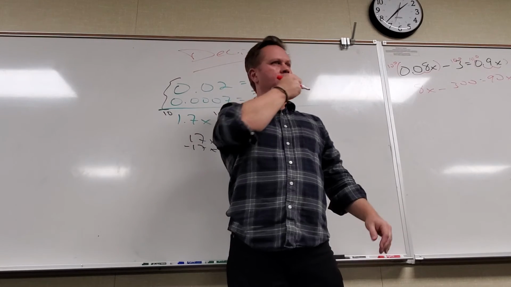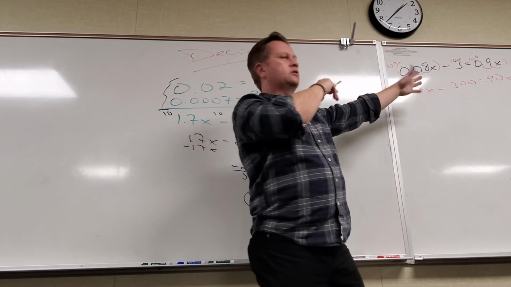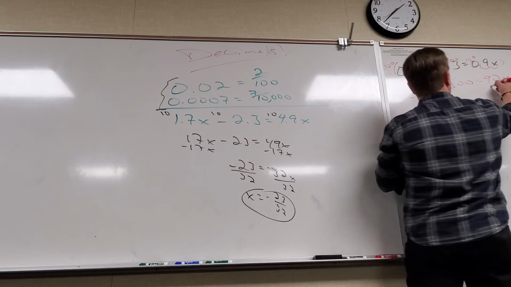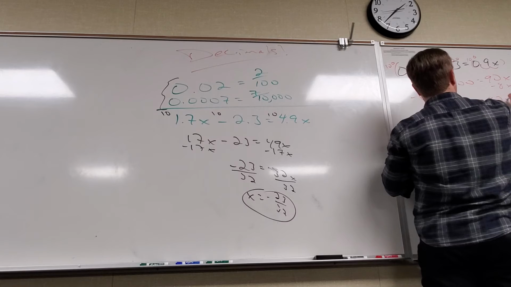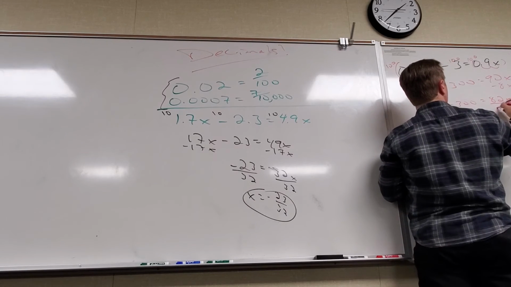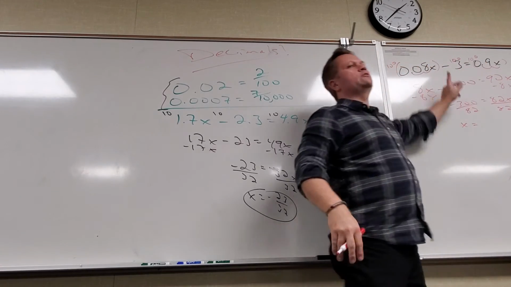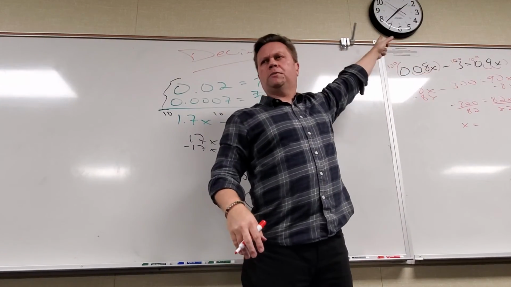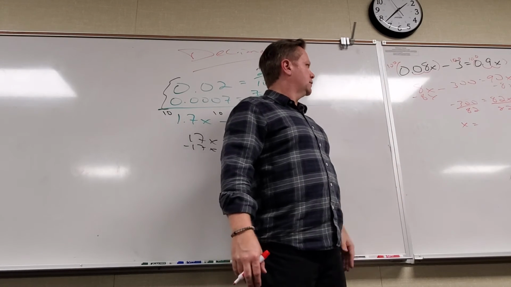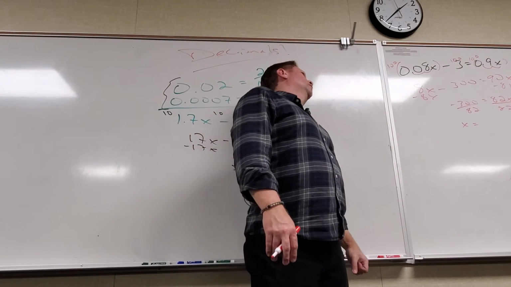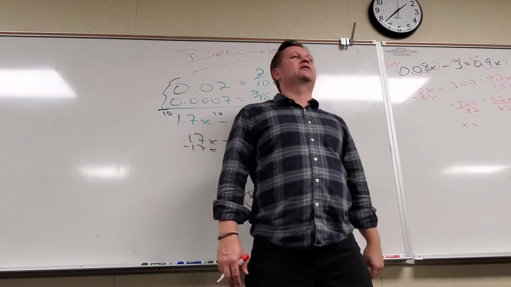You all right? And then subtract 8x. I get negative 300 equals 82x, and then I divide by 82, and I get x equals, and this is where you could leave the answer as a decimal, especially because the problem starts with decimals. So whatever that is. It's calculator time. Calculator time, yeah, I agree.